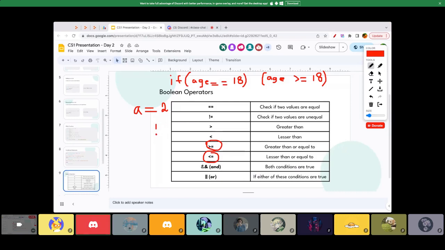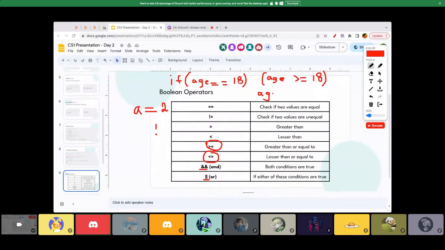All right. And again, if you happen to know maybe Java or something else, you might be familiar with these two. They're the and, or operators. So if I want to say age is equal to 18 and their favorite color is blue or something, then let me just write the second part.